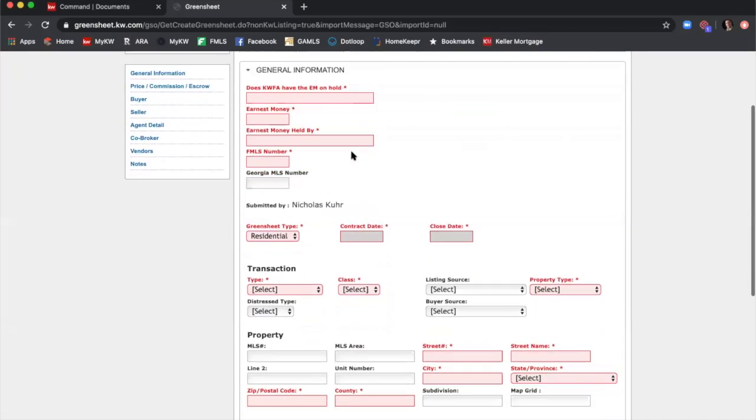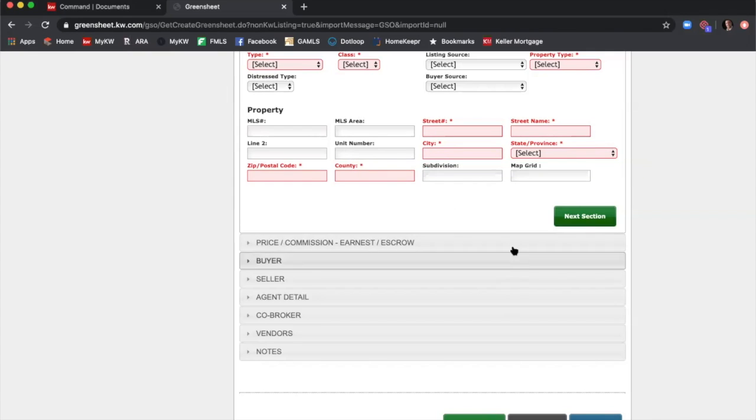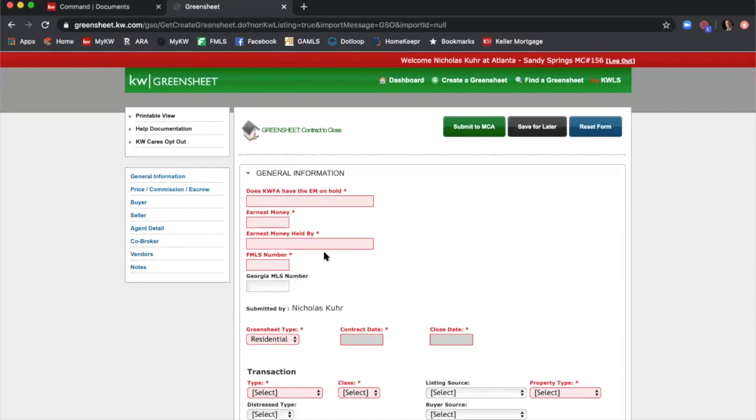It'll walk you through general information, then the price and commission, the buyer's name, the seller's name, the agent, co-broker. And then once you have everything, then you can click submit to MCA. And this will let the MCA office know, hey, there's a contract in command that they need to go double check, make sure that Lynn and Alita have reviewed and everything is good to go. So then come 30 days from now, you can get paid.